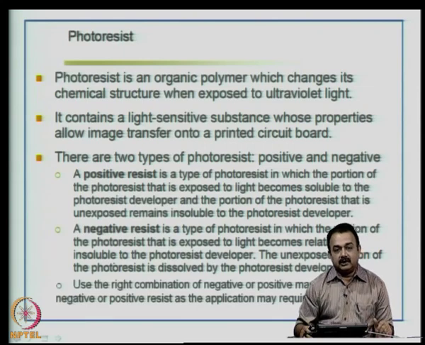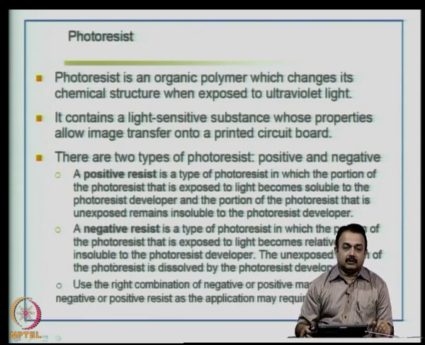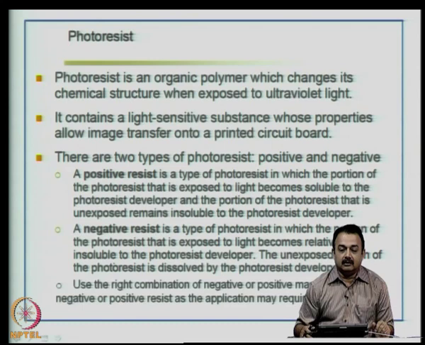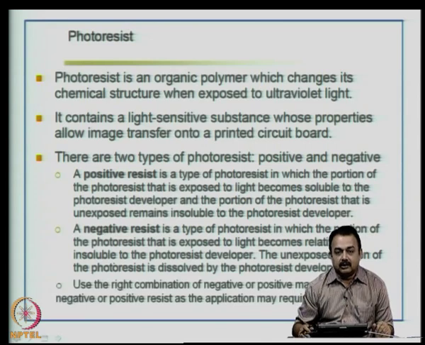So, you must appreciate at this point that a photoresist is a key material. More research is going on into bringing different types of photoresist materials that can aid us in creating very fine lines on the printed circuit board.